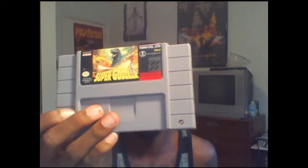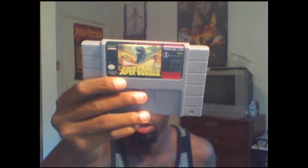And the last two games to round it out. First game here, Super Godzilla. Fun little game, it's okay — not really, it kind of sucks a little bit, but I picked it up. This game will probably run you $5, $10 in a regular market. The last game here — I'm not really too excited about it because yes, it is Double Dragon 5, but it's not like a regular Double Dragon beat-em-up, it's more of a fighter. This will probably run you about $15, $20 in a regular market.